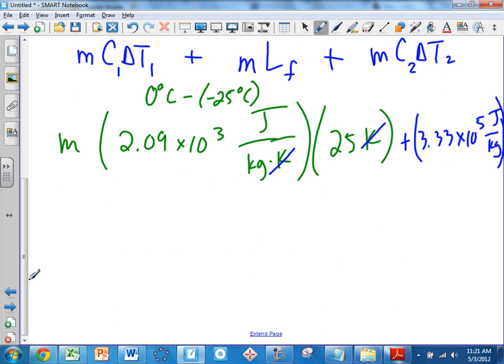All right, that's the second part. The third part. I have a mass, right? But what did I do with all the masses already? I already factored them out. So this mass, this mass, this mass, they all went out in front. So all that's left now is C delta T. What was the C value there?